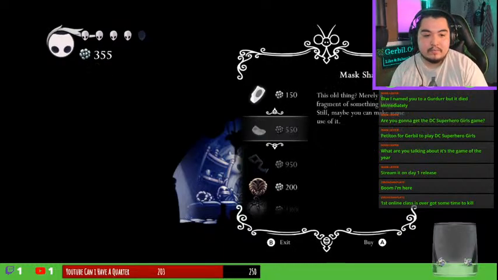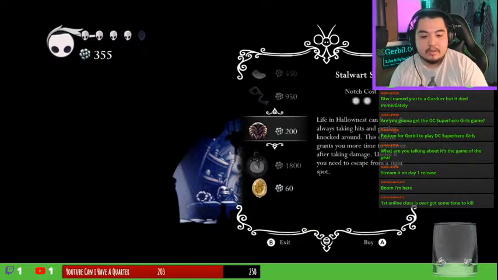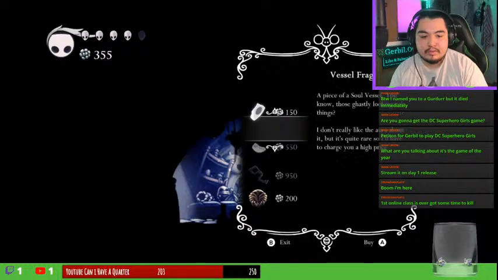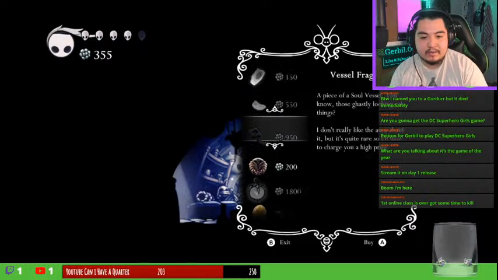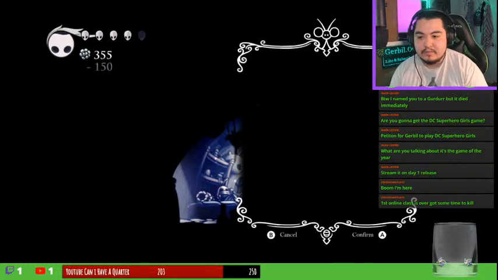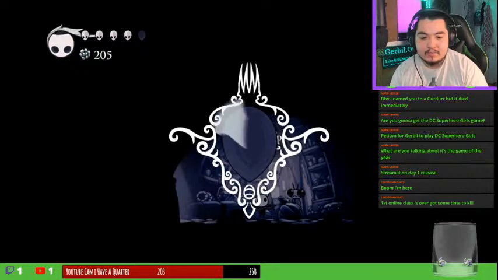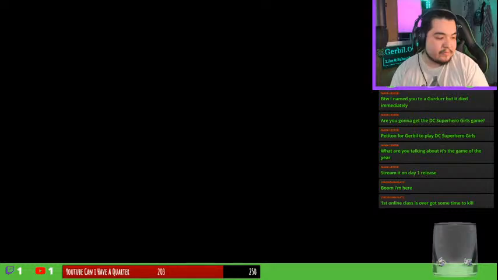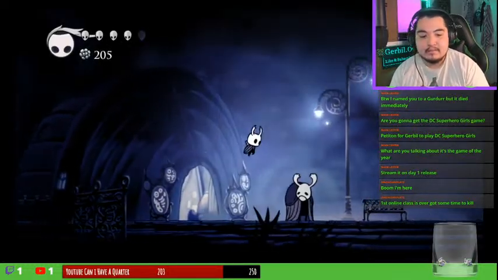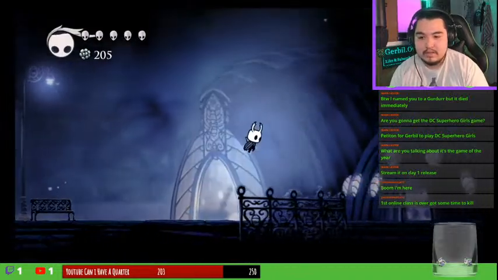Alright, vessel fragment. Need both of those things. 150. I guess I'll take this, because fuck it, why not? I got a vessel fragment, though. Only three more to go, because it's pieces of four, just like Zelda. Heal. And then I got 205.